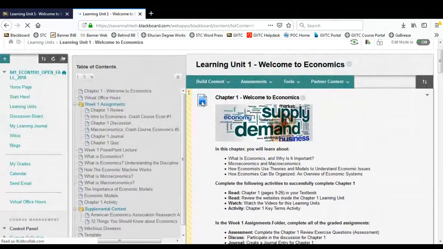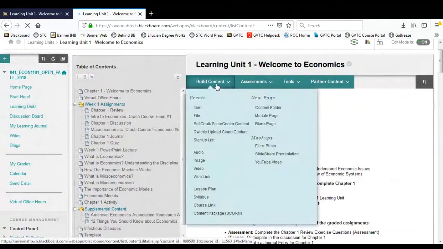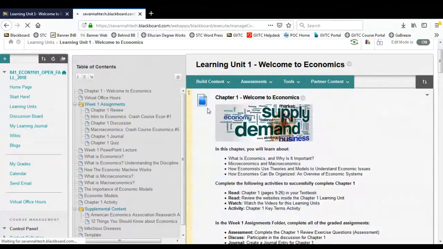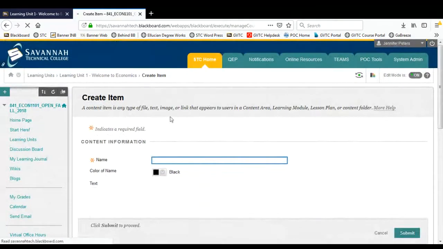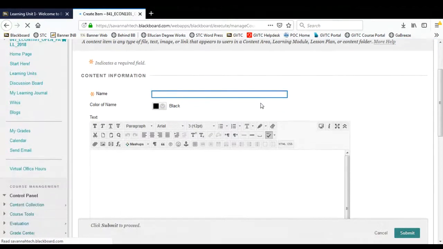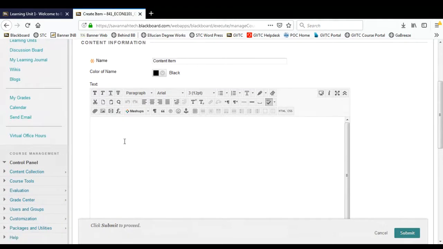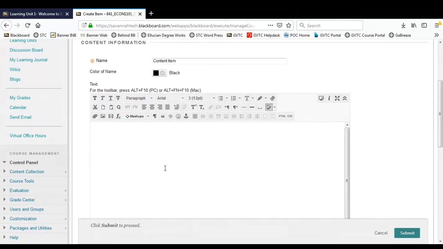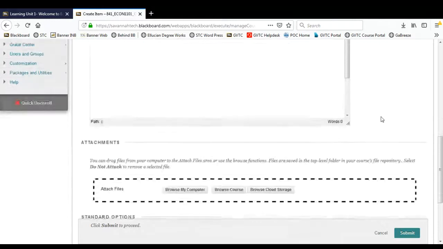But to create a regular content item, I just do my build content, and then I click on an item. And this create item is also the same type of item that I use to upload my syllabus. So at this point, I would just name my item, and then I would put my text in to describe what's going on in the content item or the instructions.